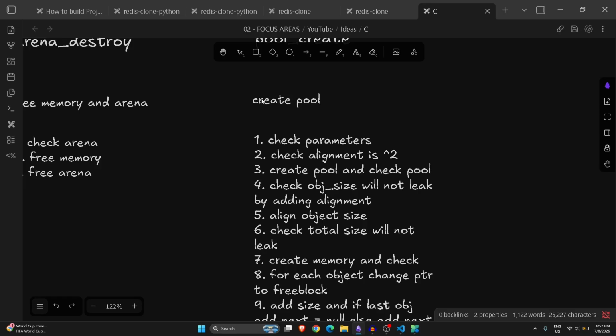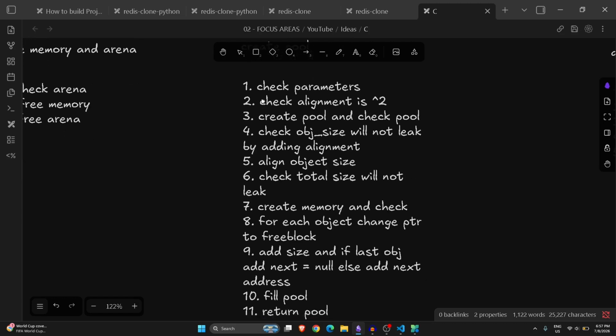After that we have to check that object size will not break by adding alignment. Align object size. Understood, I got that.